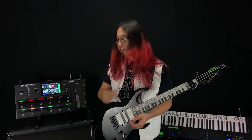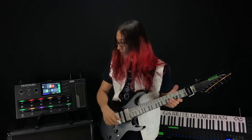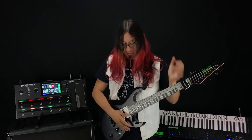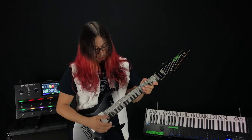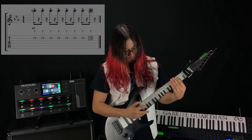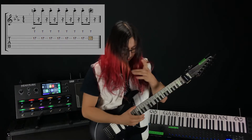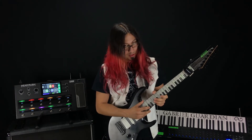And when you're playing at this tempo — it's like a three or four feel — you want to have that vibe so when you hear one note it sounds like you're just constantly picking. So essentially when you're doing the one-finger tapping thing, it sounds like you're just kind of constantly picking. So when you play that note with the other one, it sounds just really busy and awesome.